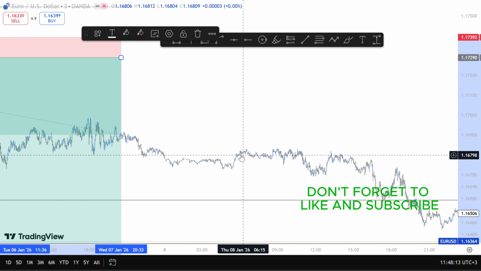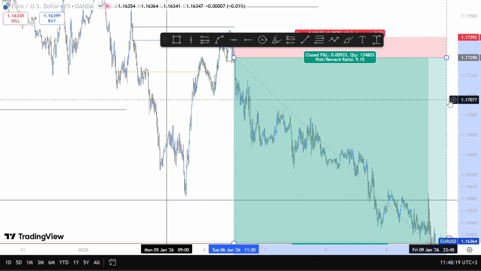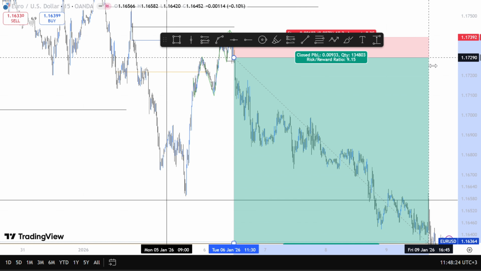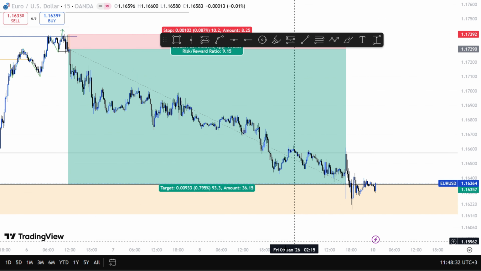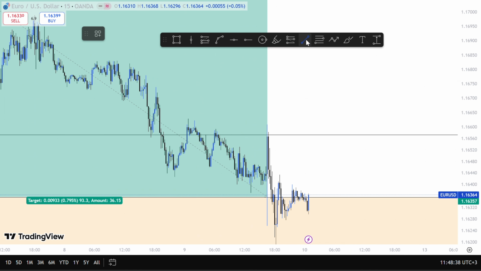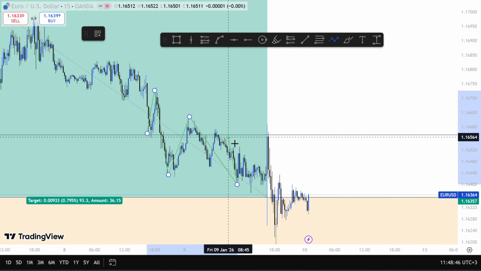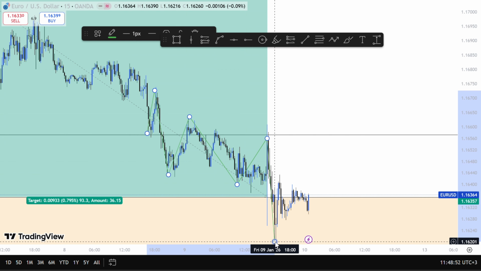There were so many re-entries in between, but that was the trade right there. So yeah, NFP was yesterday. As you can see, it really didn't do much. It just did the same thing. If you're looking at the 15-minute, you would have actually known that. So you could have looked at areas like this and taken a trade. It was nothing actually, nothing literally.